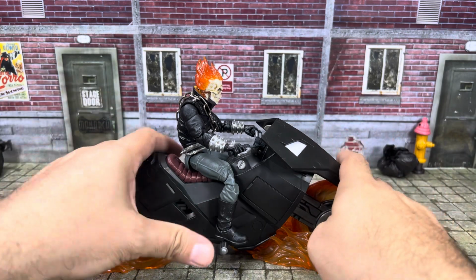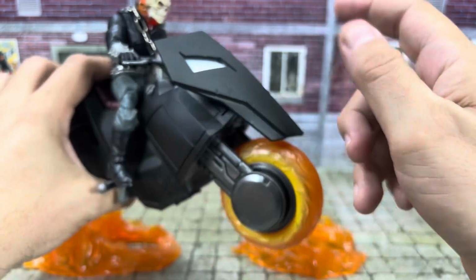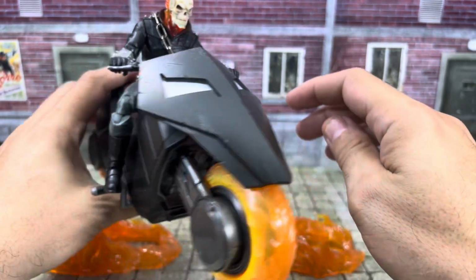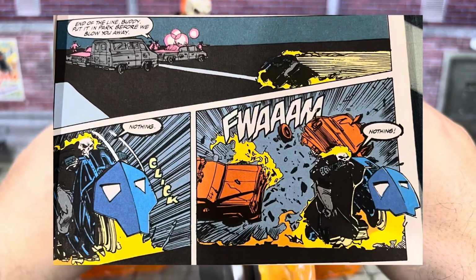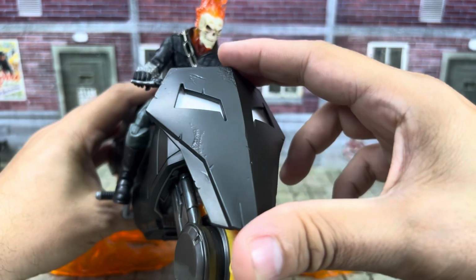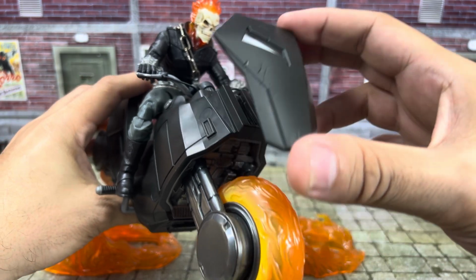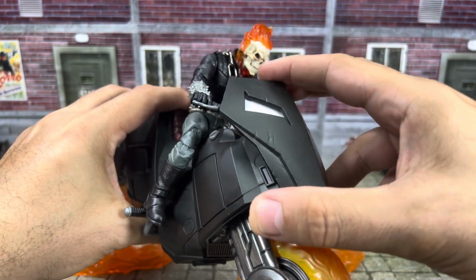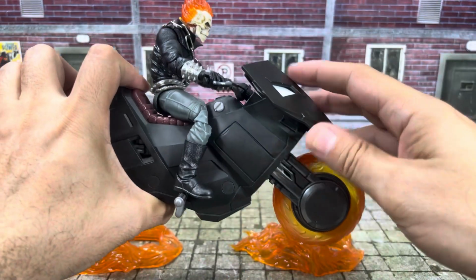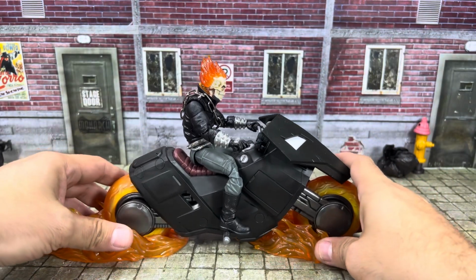So there was one aspect of the bike I forgot to show you guys, and that is this shield piece on the front there. It actually is able to slide down, because in the comic, he sort of uses that as like a battering ram. Realistically, if they were doing the comic, it's supposed to be able to come down further, like there. But it's still cool that they tried to include that in there. And plus, it's kind of useful to be able to adjust this. So, thought I'd mention that.